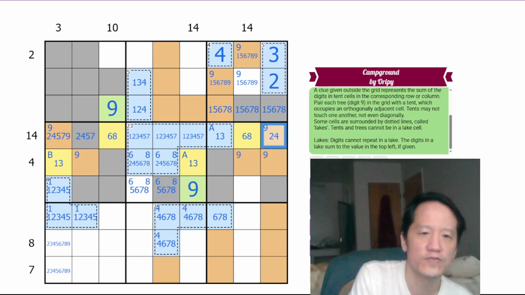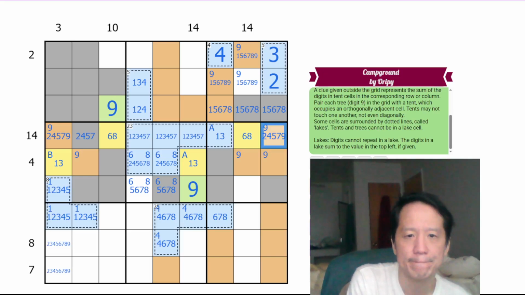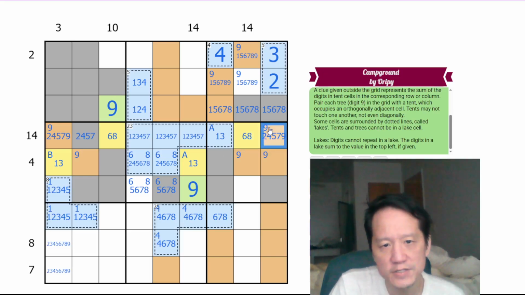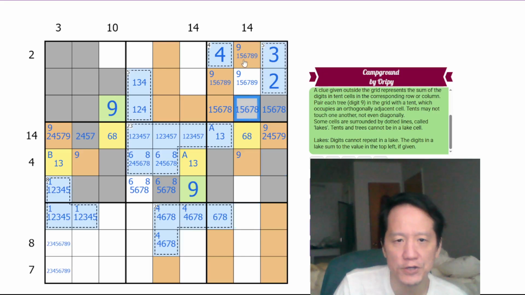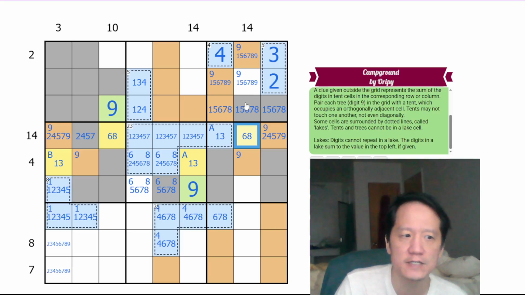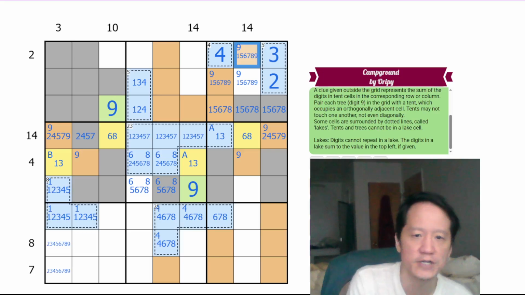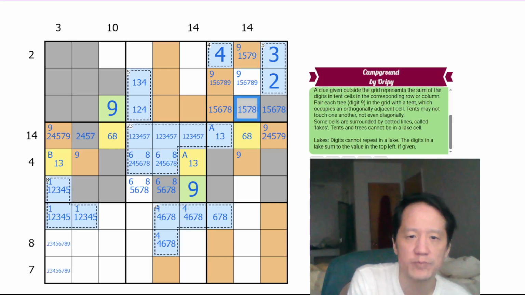This has to be 2, 4, 5, 7, 9. This tenth is next to one of these, so this cannot be 9. And therefore, this can't be a tenth or a tree. Since this can't be either, we know the tenths in this add up to 14. It must be 6 and 8. So any non-tenths cannot be a 6 or an 8. So this can't be 6 or 8. This can't be 6 or 8.